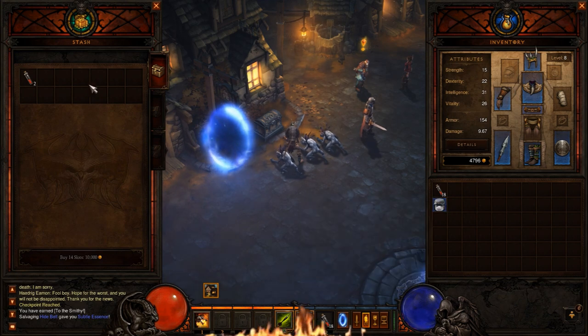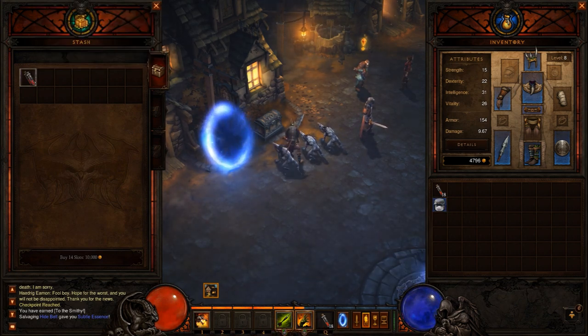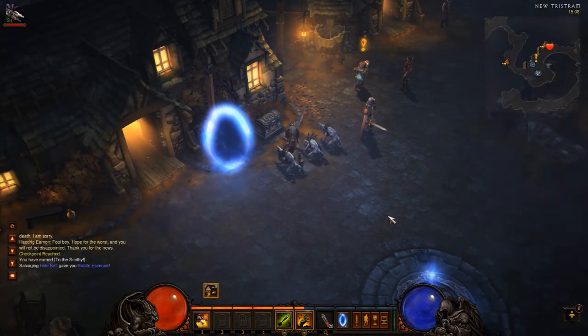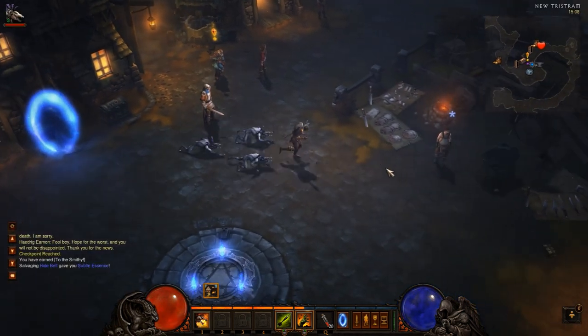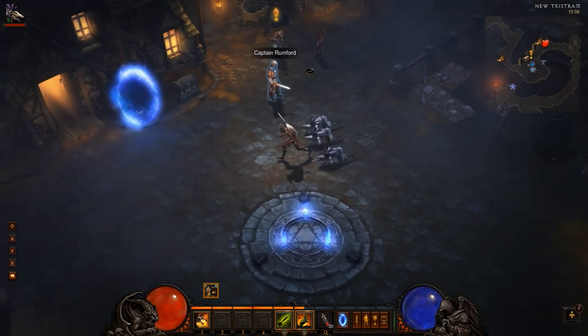Yes, we can. Right click brings it over. Okay, you can buy slots and extend it. It's all managed with the gold here. Interesting. Good. So, we got access to the smith. We got our stash.